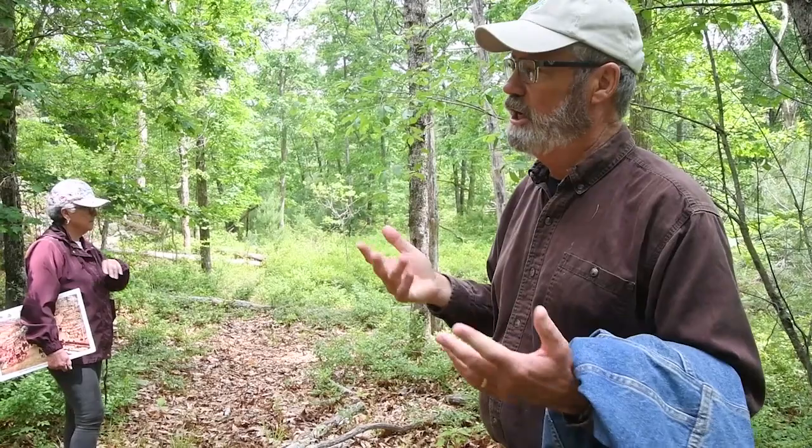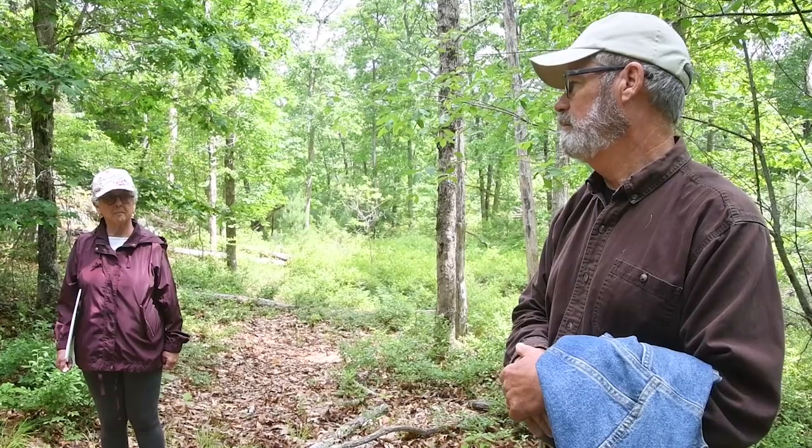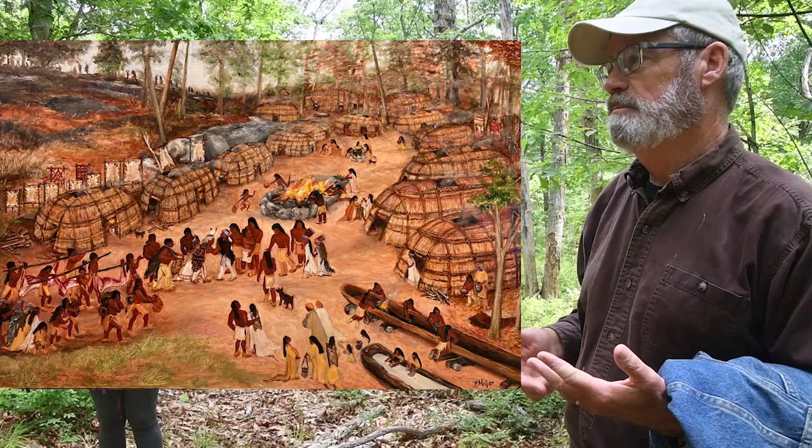The other big advantage here — and this was Jamie Warren's contribution — is that this is an easily defensible site. Because you're up high, you can with minimal effort see or hear people coming. You are on high ground, and the way it's actually designed, the steep part at the top makes it easier to defend rather than more difficult. So this would have been a really smart place to be: protected from the weather, access to the resources you need, and it's defensible.